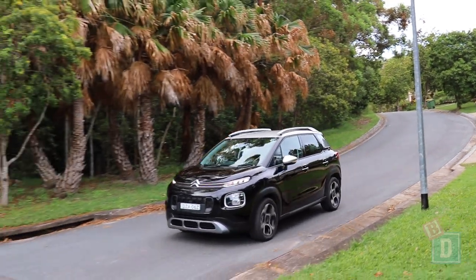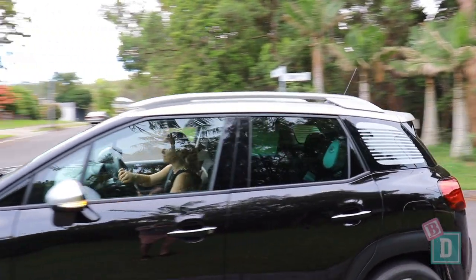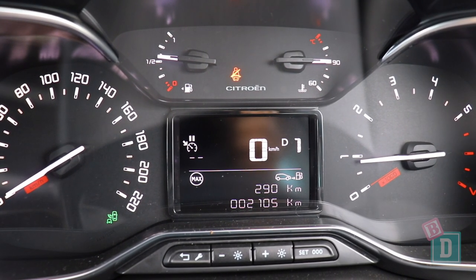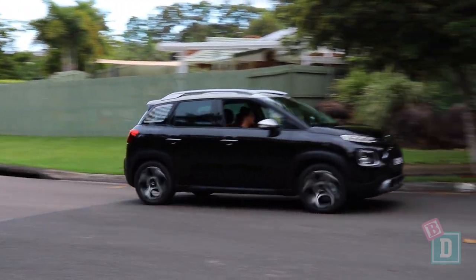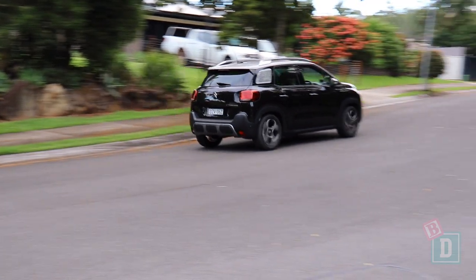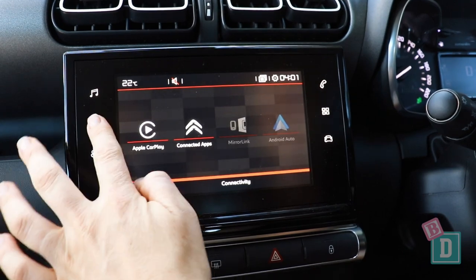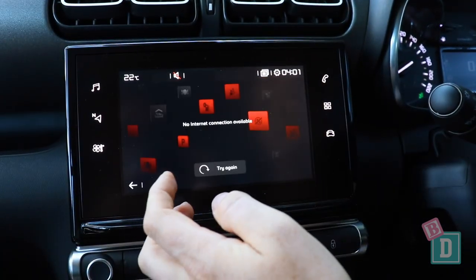The C3 Aircross is quite an interesting car to drive. The gear lever is really clunky and it's actually quite difficult to use. There's a screen in front of the steering wheel that's like a digital watch rather than a car display, and it's a bit like driving a van. It's actually very loud and the engine is quite revvy and noisy. The media system in the C3 Aircross is a bit outdated and it's also quite slow to react when you press things.